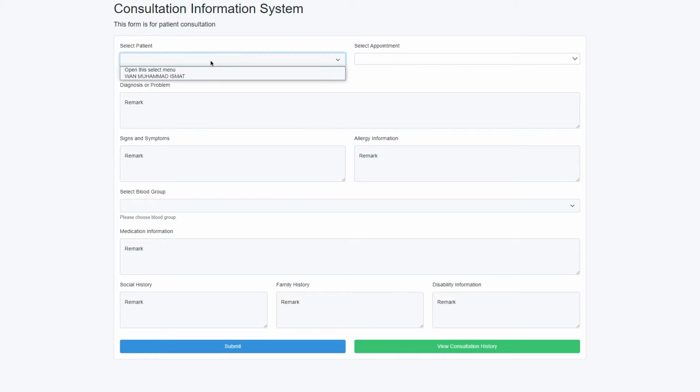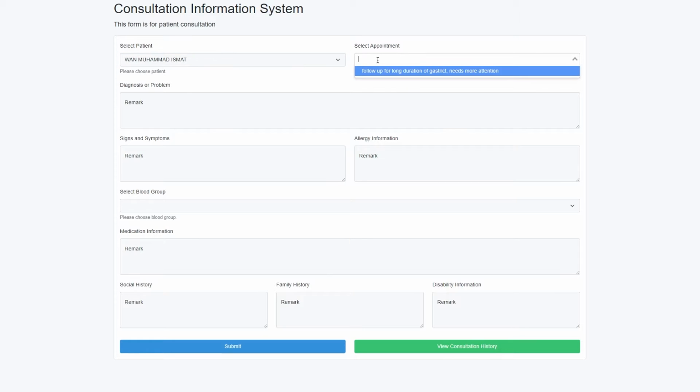So now we will select Wan Mama Ismat as our existing patient that has been registered in the system. So in the appointment, we have to select the related appointment.